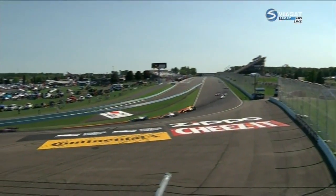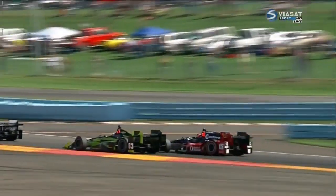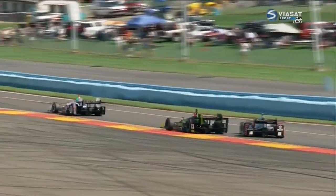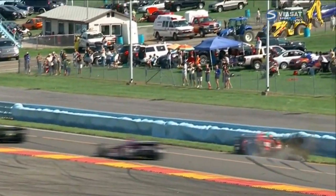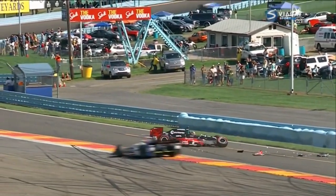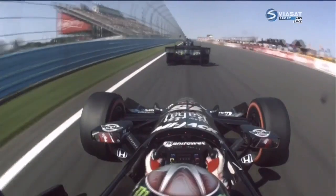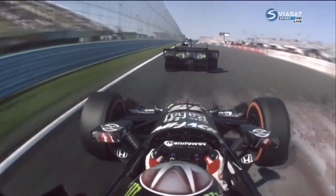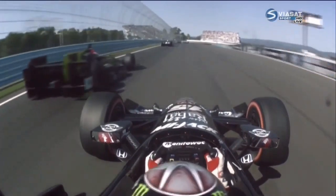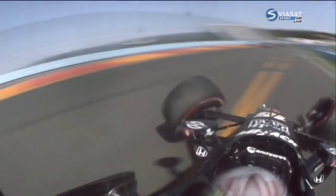Kimball came off the corner and I think he clipped Rahal. So there's Rahal up the inside of the black and green car — Charlie Kimball — and I think there might have just been contact right there. The incident is under review because of that contact. Didn't you just have a sense something was coming with all these fast guys wanting to get back? There's an urgency in Turn 1. Rahal ducks to the inside to try to out-brake Kimball, who got on the curb.